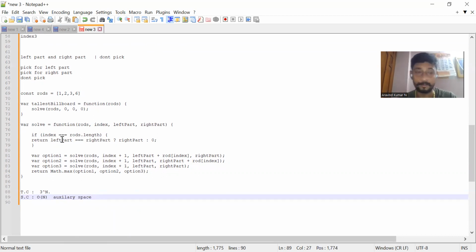This is all about the first part. The second part is really very interesting: how we are going to solve this problem using dynamic programming. If you solve this problem using dynamic programming, I promise you guys, you will get some good knowledge about how to solve problems using dynamic programming.